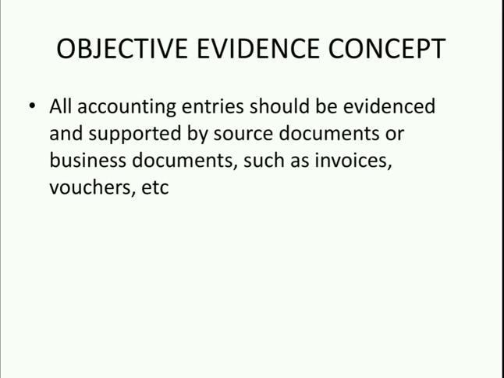So the objective evidence concept says that whatever transaction is taking place, you should have sufficient records with you to prove that these transactions have taken place. When you do not have records, what happens? It becomes a disproportionate assets case, which we generally see, which leads to accounting frauds.